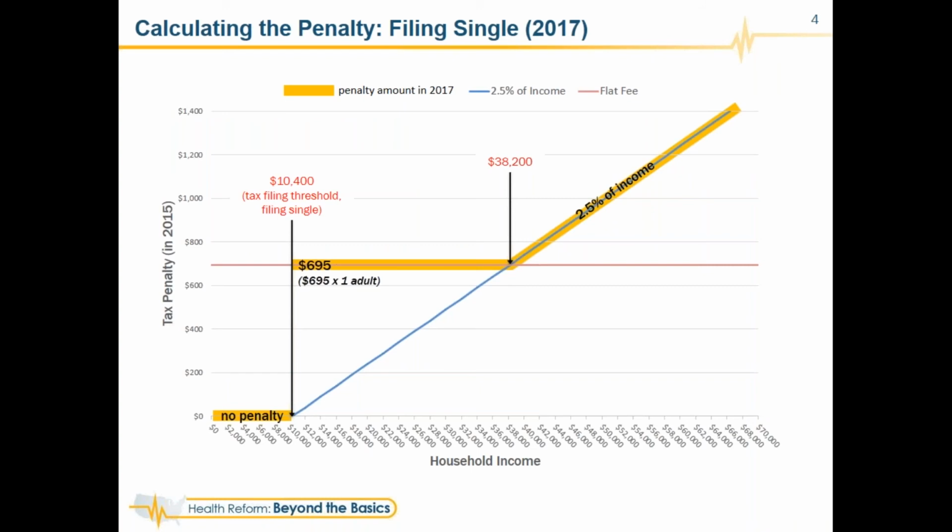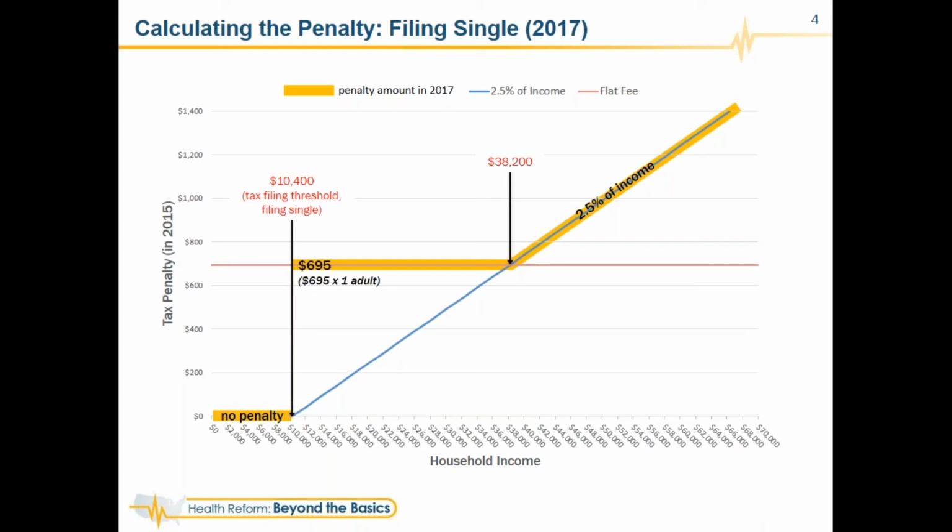For a single person, no kids, you can see that for people up to an income of $10,400, there is no penalty. That's because there are exemptions that will cover that person up to that amount. And then there's a real sharp increase where there is no exemption that is sort of broad-based. And that penalty amount is going to jump up to $695, and that will be the amount people will pay until they get to an income around $38,000.